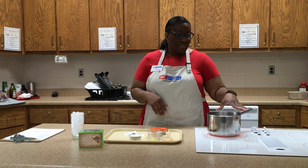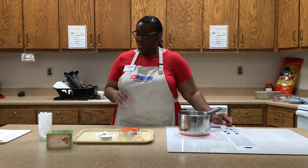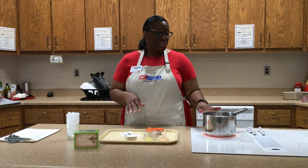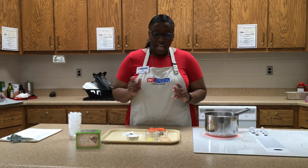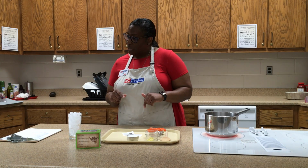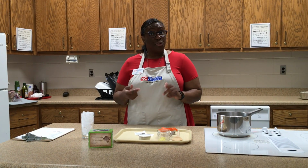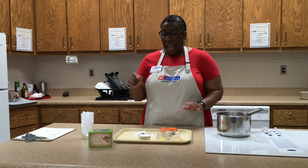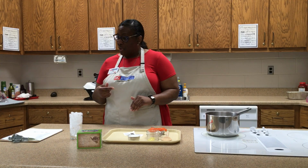So I've started the water boiling, and the recipe says that when the water starts to boil, then you are supposed to add your ginger. The water is just about ready to start boiling, and when that happens, I'm going to pour in my ginger and let it simmer for about 2 minutes. After it simmers for 2 minutes, I'm going to remove it from the heat, add my tea bags, and let those steep for another 2 minutes.